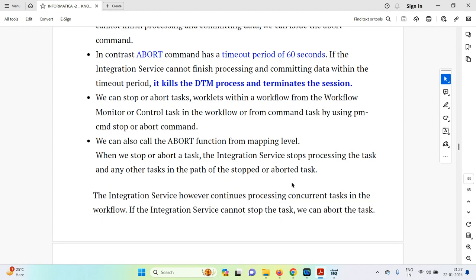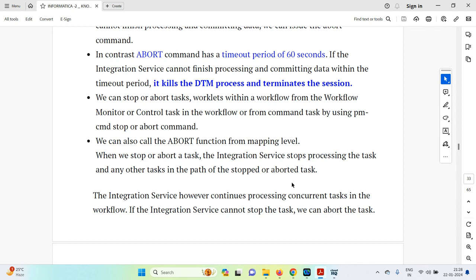We can stop or abort tasks and worklets within a workflow from the workflow monitor or control task in the workflow, or from a command task by using the pmcmd stop or abort command. We can also call the abort function from the mapping level.